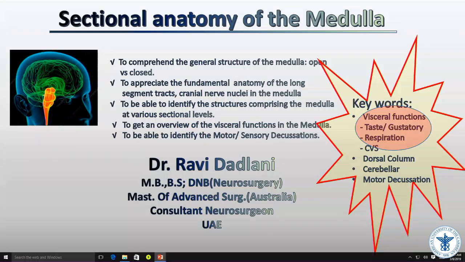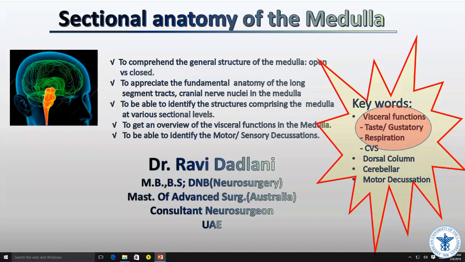And my job today is not to give you a lot of information, but kind of to familiarize you with how to identify the medulla, where the important tracts are located, and maybe look at the physiology a little bit. So we're going to go into the details of some of that. What's important to understand is when we started with the midbrain, we were looking at important functions related to vision and hearing and things like that. And you come to the pons, and then there's facial sensation, facial movement, and stuff. So you see how we're going down. Now, when we come to the medulla, it's all below the neck mostly.